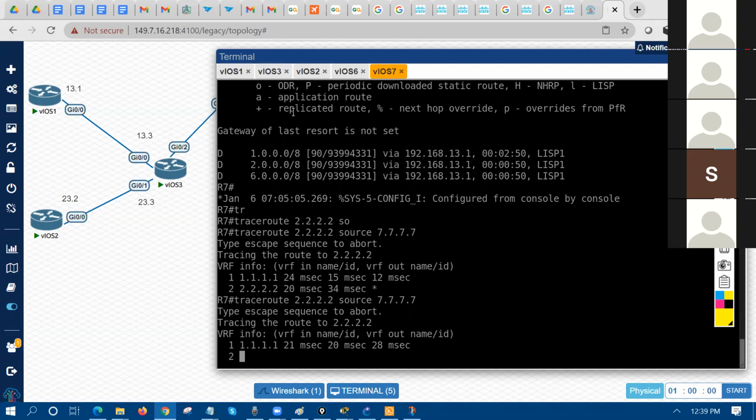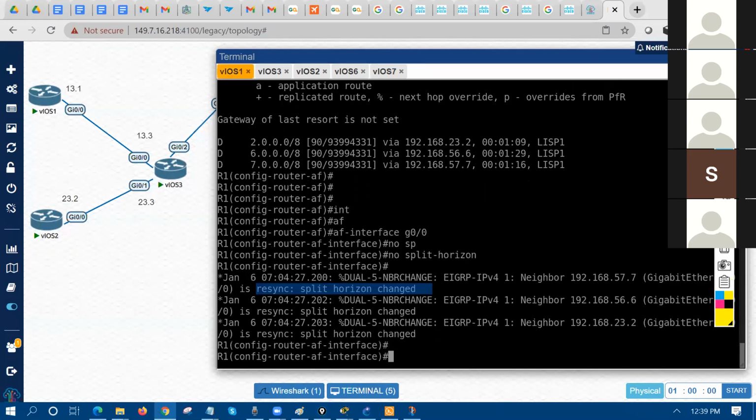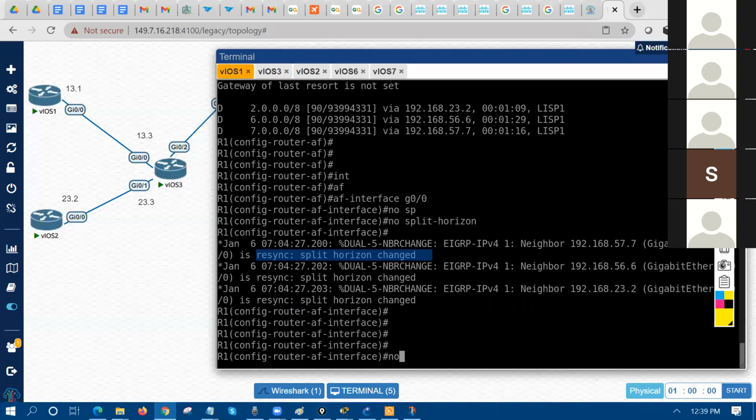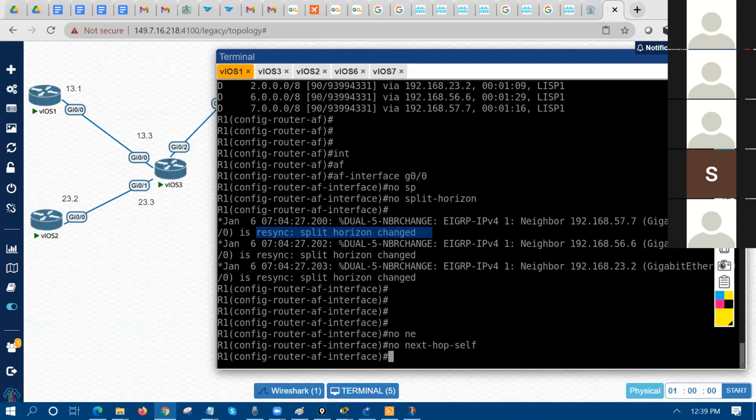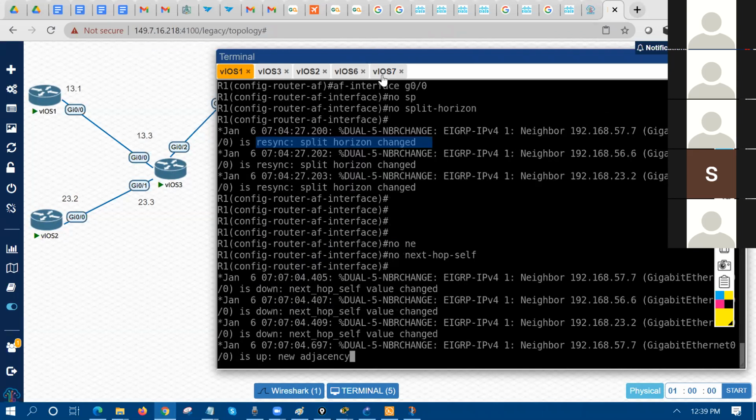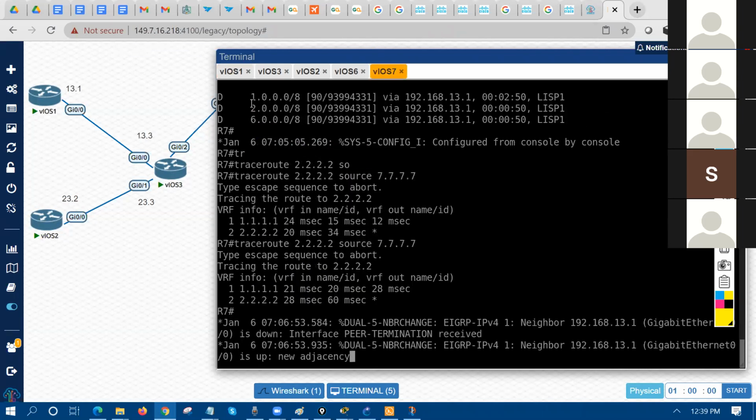So what I can do, I'm just going to simply go on router number 1 and say no next-hop-self. Now have a look. Previously, the routing table of R7 was pointing to whom? 13.1, right?